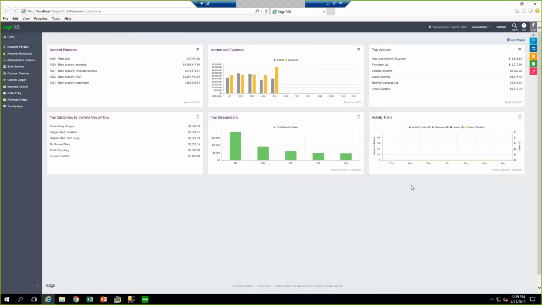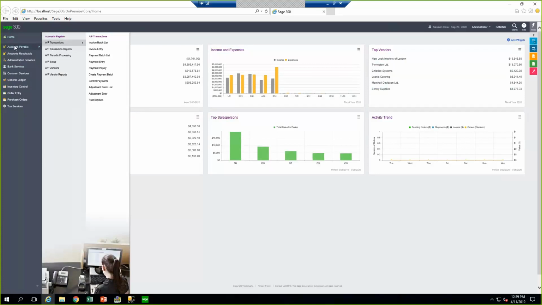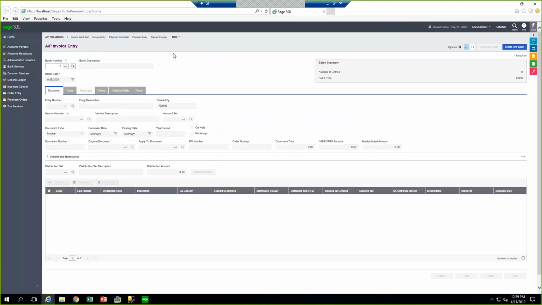So again, this here is just a modernized look and feel of the solution. Obviously, you could see here this landing page does not exist in the classic desktop screens. The classic desktop screens have the visual process flows. The visual process flows, unfortunately, do not exist in the modernized screens, which are these cloud screens. But the best way that I like to look at the workflow, you will have to utilize the drop-down feature within each module. But if we go into transactions and invoice entry screen, you can see here the other various options that are applicable once you're in accounts payable.